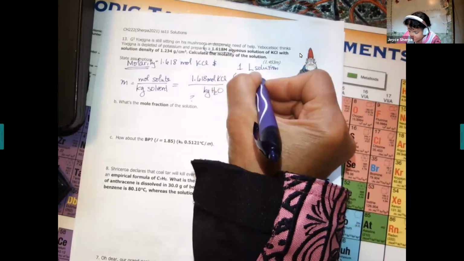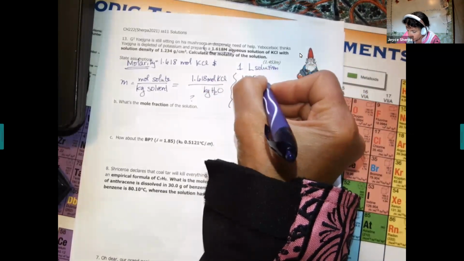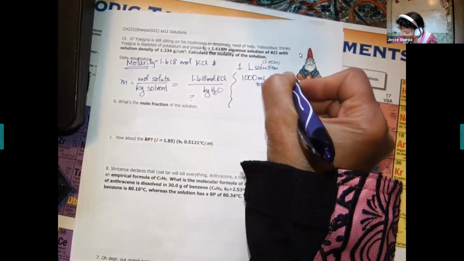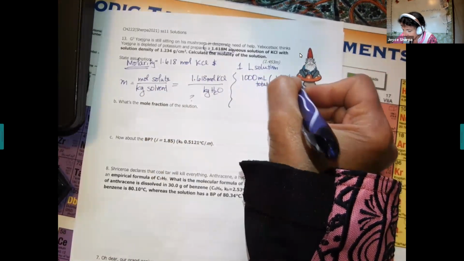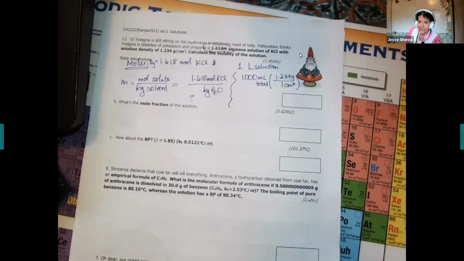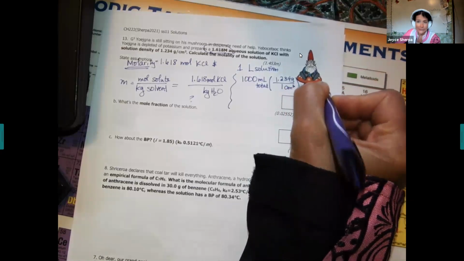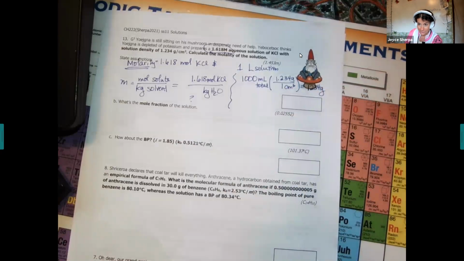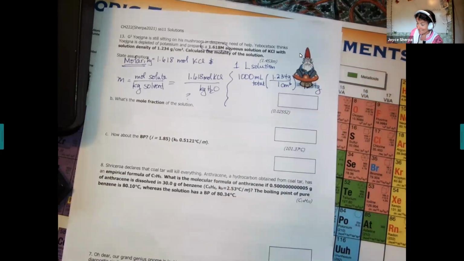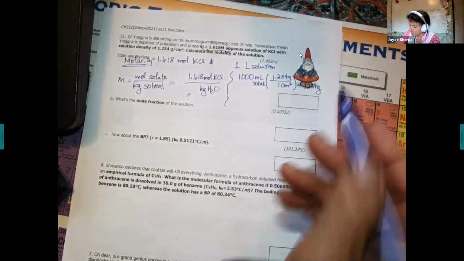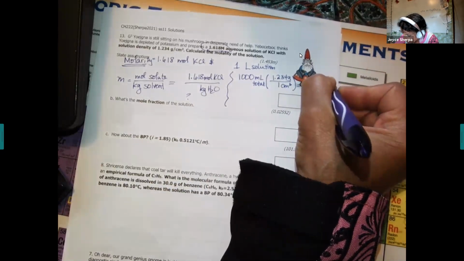We have 1,000 milliliters of the solution, so total. And we know the density of the solution, 1.234. Remember, a cubic centimeter is the same thing as a milliliter, so those just cancel. You can show your conversion of liters to milliliters. I just knew I was going to run out of space. So we have 1,234 grams. Now, just a reminder, don't label things as just grams. That is the key, is making your assumption and labeling more than just grams, more than just moles. This is grams, either total or of the solution.